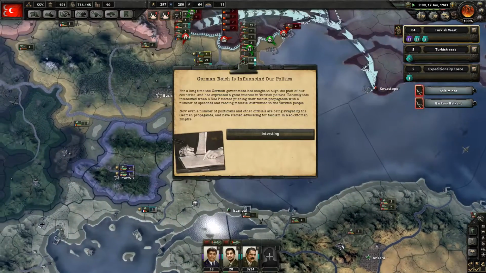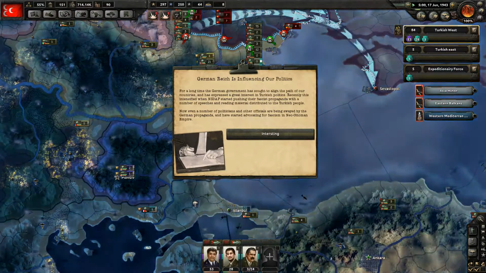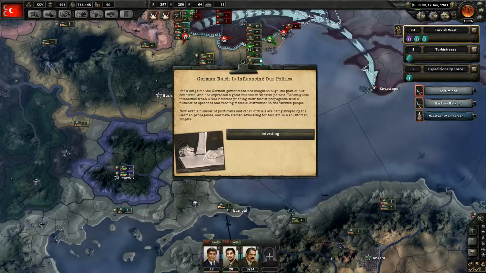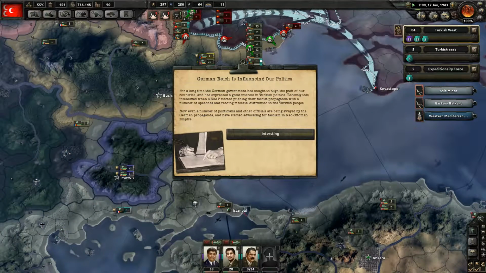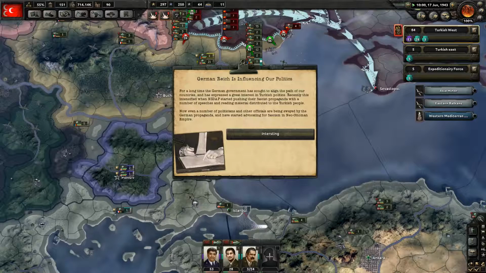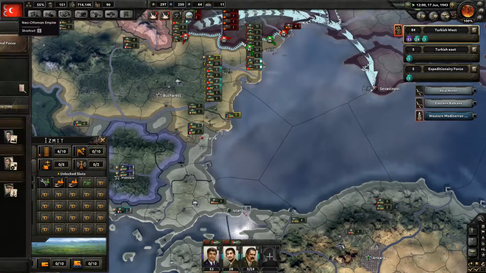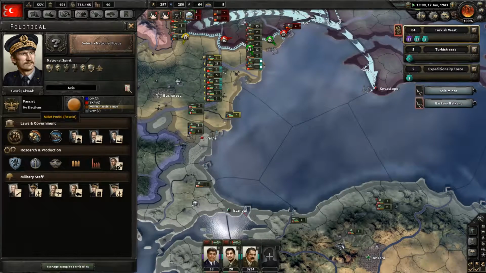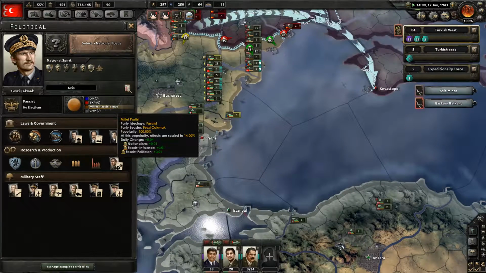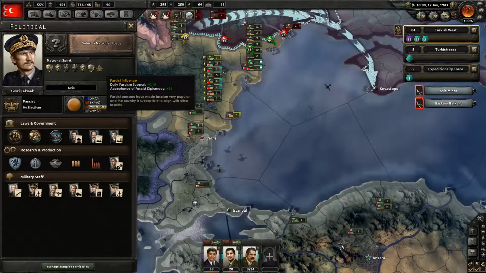I'm not going to use any of that anymore. German Reich is influencing our politics. Pushing their fascist propaganda for a number of speeches and reading. So what government have I got at the moment then? I've got a fascist government here already, so I don't see what they're pushing on about, but okay.